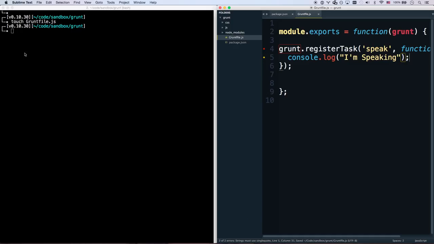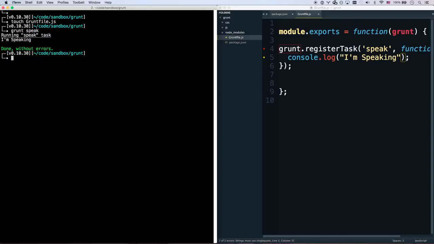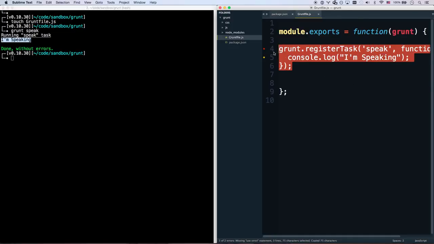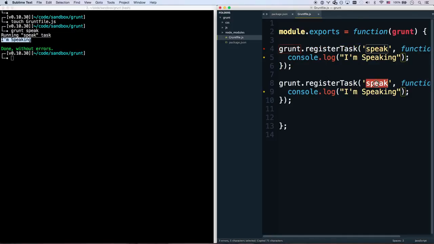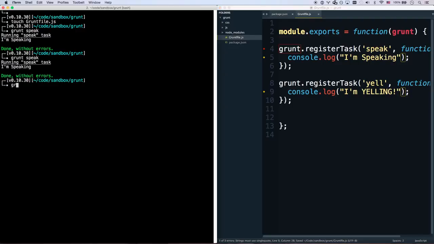There we go. Now if I run grunt speak, it's going to say, hey, I'm speaking. Woohoo! Let's create another command. registerTask yell, "I'm yelling." So now if I run grunt speak, it speaks, and grunt yell, I'm yelling. There you go. Congratulations, you've made your first two tasks.